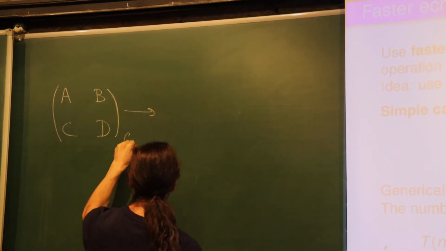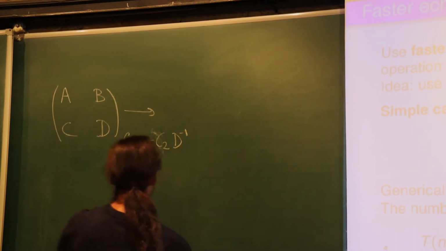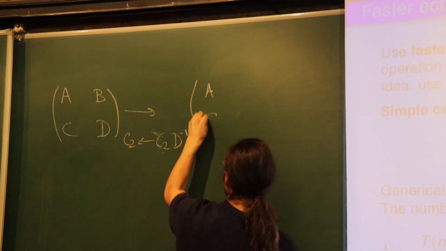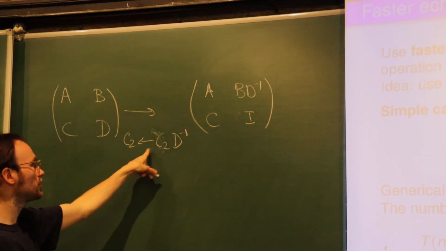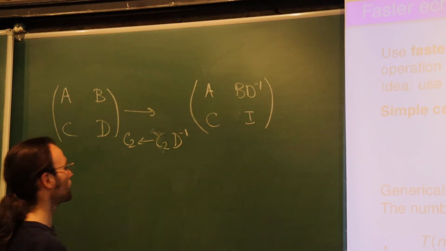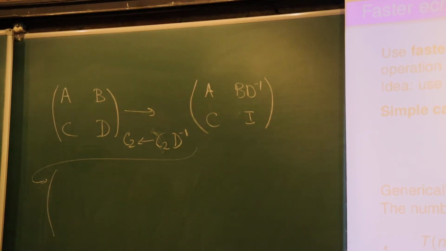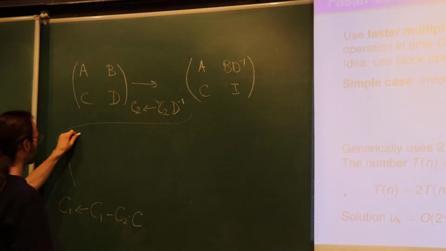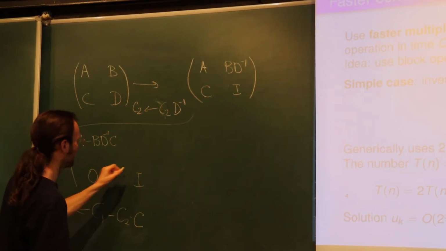Then we can replace the second column by the second column multiplied by the inverse on the right. So for that we used one inverse and one multiplication. Then we can make this coefficient 0 with a subtraction. So let me see. So get a 0 here. Oops.